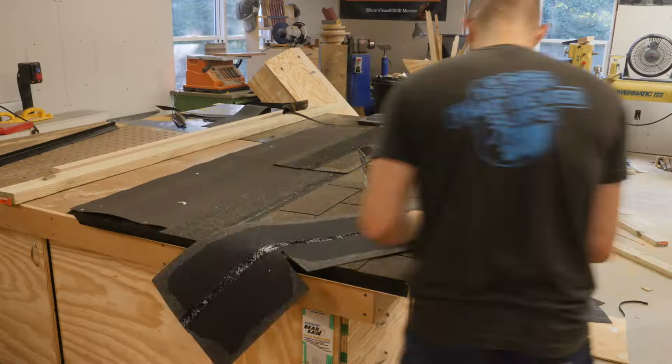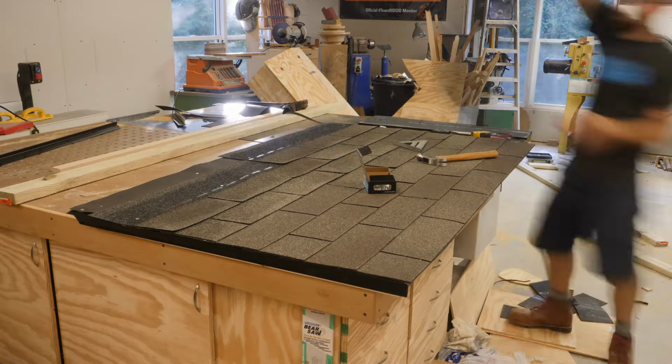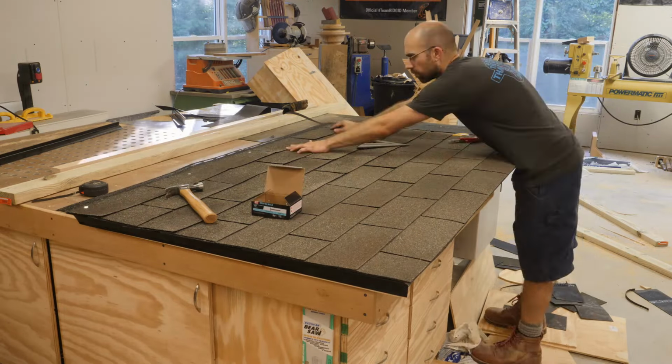Now I just lay down the shingles per the manufacturer's instructions, and then I will attach each one of these panels to the coop.